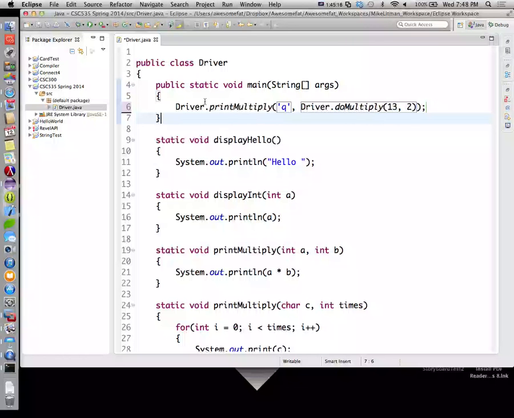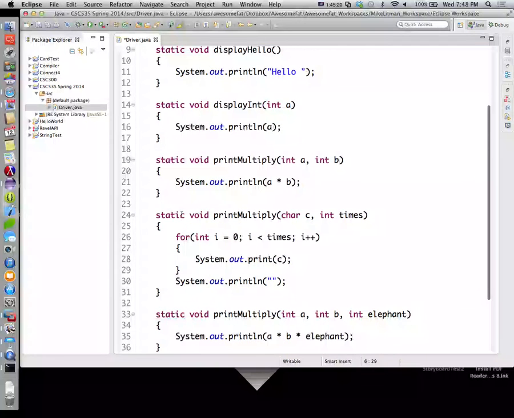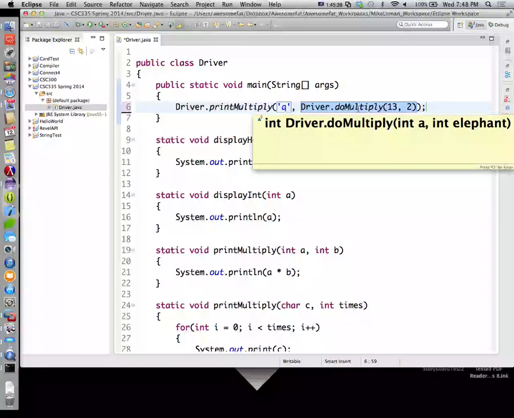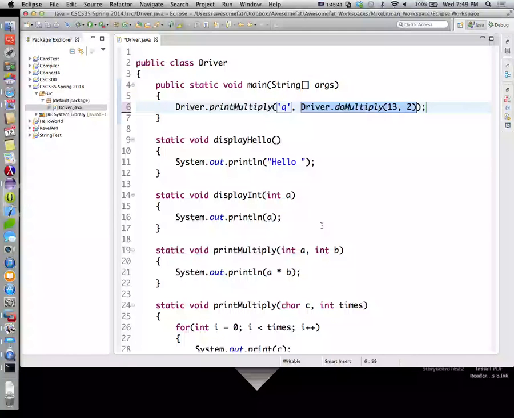So we're calling the print multiply method, this guy right here. That's this particular version of print multiply, the one that takes a char followed by an int. The char I'm passing that guy is a Q. The int I'm passing him is whatever integer this guy boils down to. That is, I'm calling do multiply, a different method. Passing it a 13 and a 2.